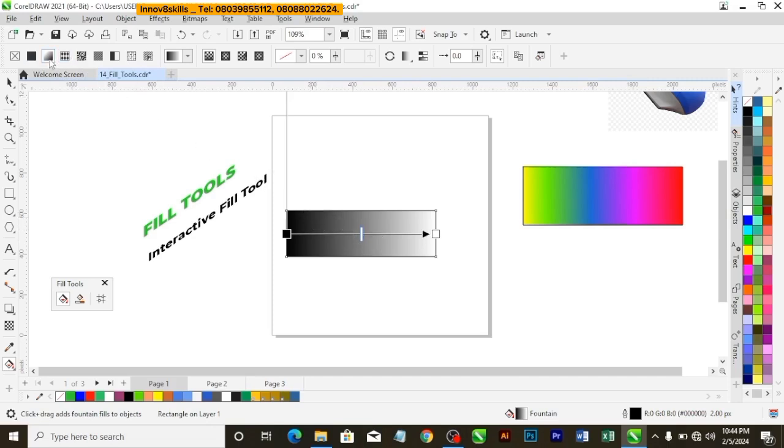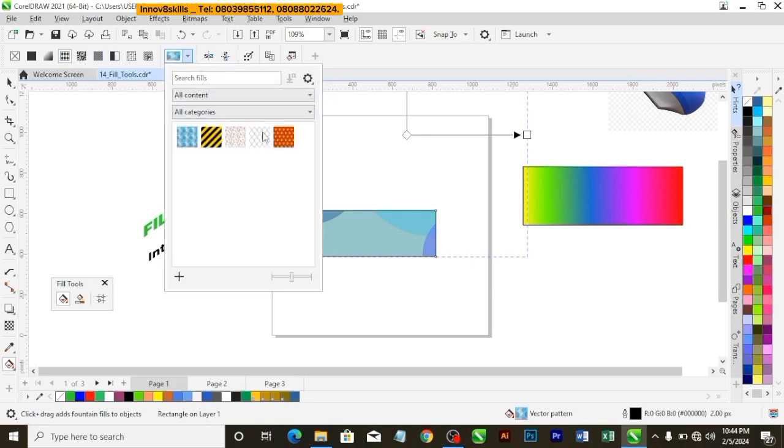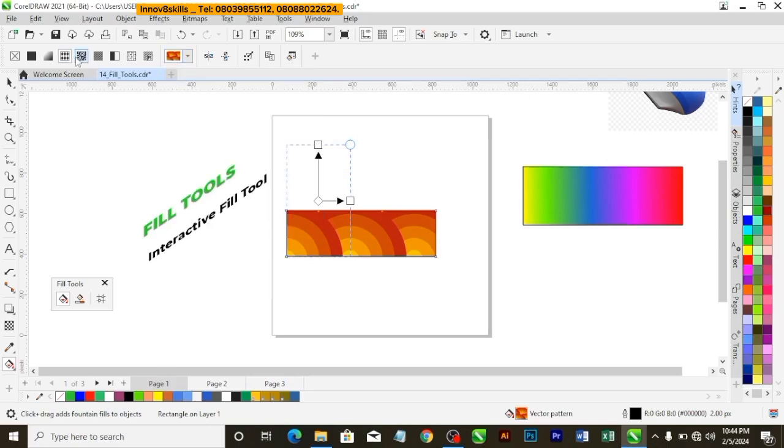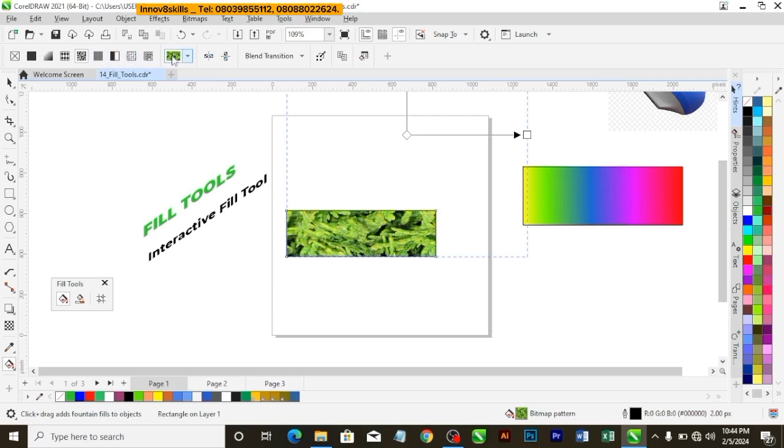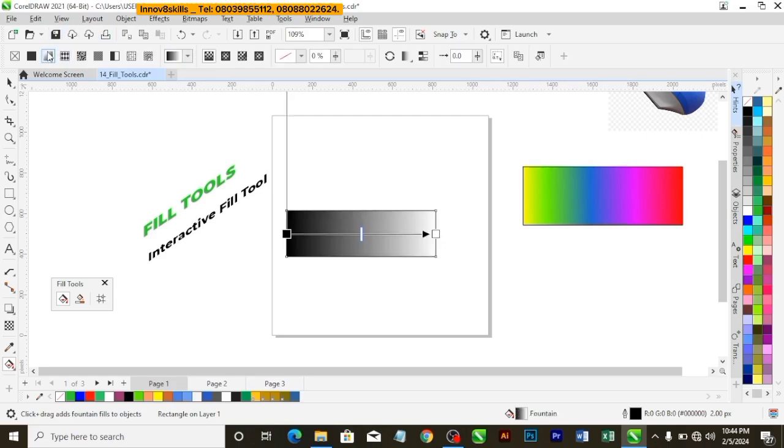After this one is selected, there are others here. Like all these ones, you can apply any one, come to this place and change it again. You can see how it is. Move to this one, the same. Come here and change it. This one the same. All these things you can apply to get a beautiful artwork like this, but that's not why we are here. We just want to focus on this fountain fill because it's very important.